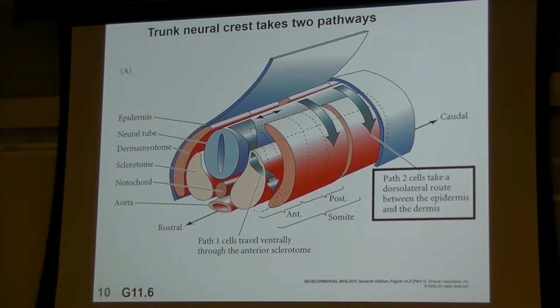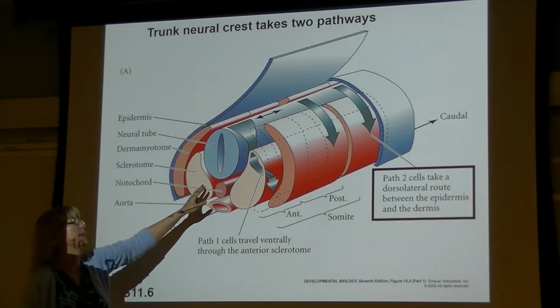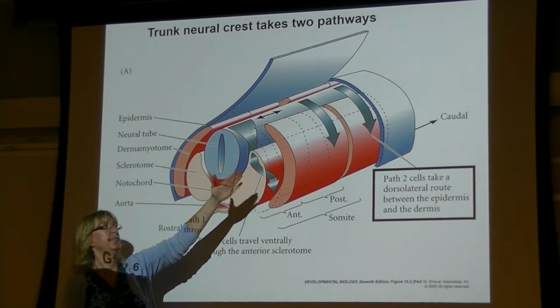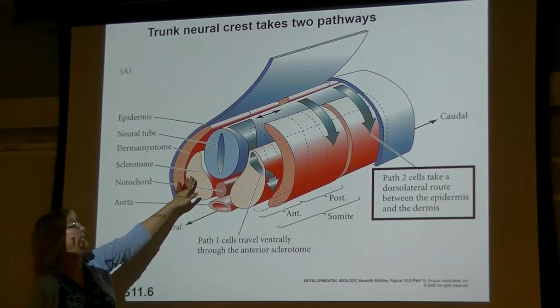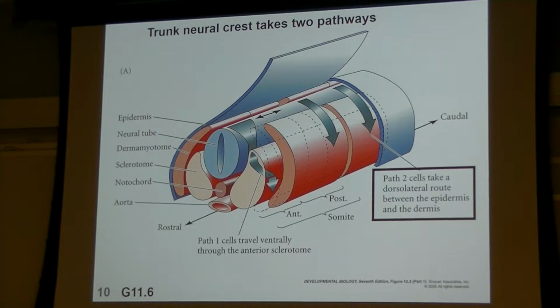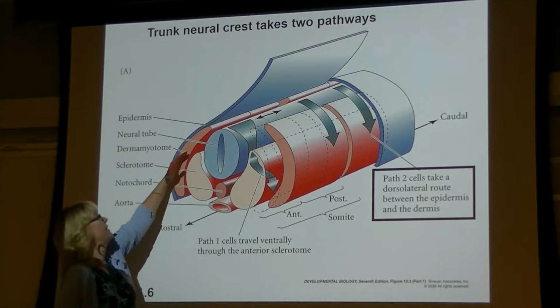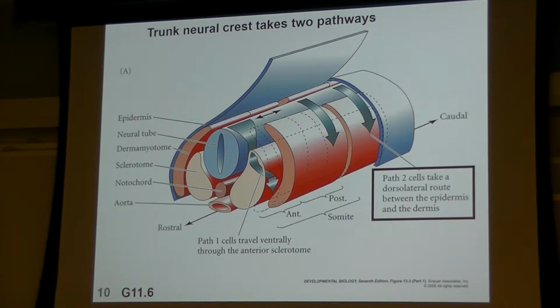So within the trunk, there are two main pathways that the neural crest cells are going to take. So let's have a look at those. Just to orient you here, we're looking at a cross-section of an embryo. You recognize the neural tube running anterior and posterior. Immediately below that is the notochord. And then on either side, we see two large masses of tissue. That's mesodermal tissue that's going to give rise to different territories of mesoderm. And then here's some more mesodermal tissue. And then the blue on the very outside, that's your ectoderm. It's covering the entire embryo, giving rise to skin, hair, and so forth.